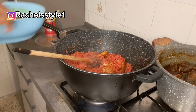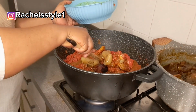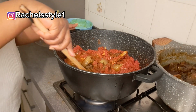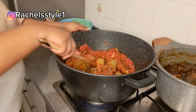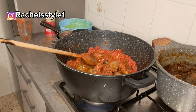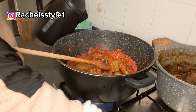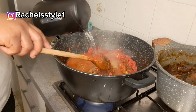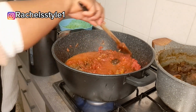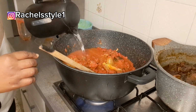So I'll let this fry for about 5 minutes, and I'll go ahead to add my meat stock, and I also have my pomo. All right, so I'll just stir it before adding water. I love to add my boiling water. So I'll just add boiling water direct so that the soup will continue to cook. You can add cold or normal water if that's what you have, but I prefer this boiling water because it just makes the stew cook very, very fast. All right, so that's the reason why I'm using boiling water.